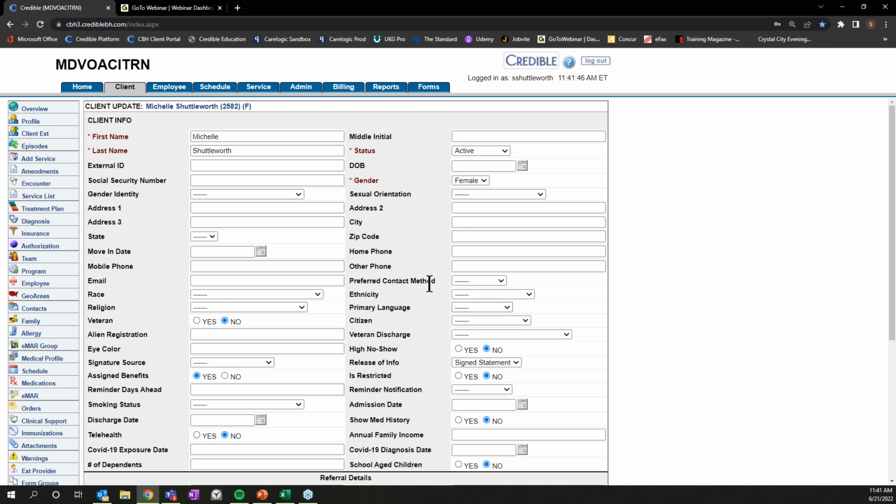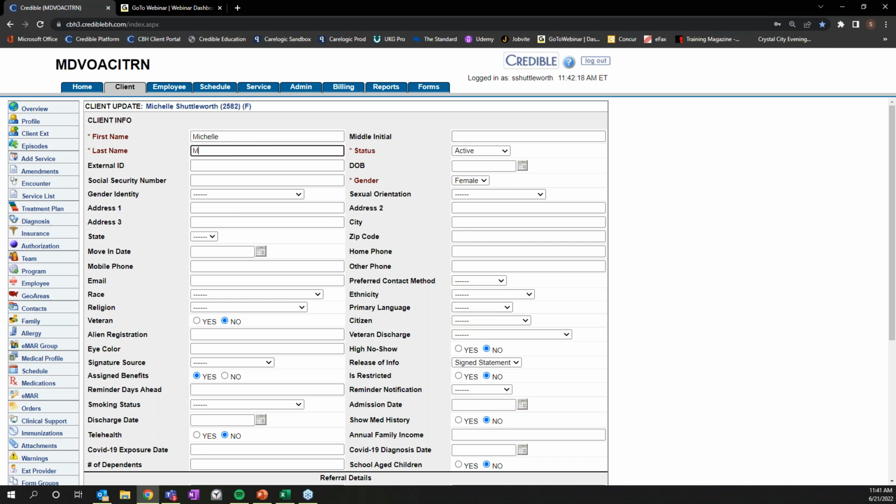And this pulls you into that screen that looks a whole lot like the screen when we added our client into the system. But this is where I can update. So I'm actually going to update this last name because I don't like having it. Feel free to update whatever you'd like. I would suggest adding an address and a date of birth, so that when you start completing services for them, they won't get red X'd. We'll talk about that later, but just have it.